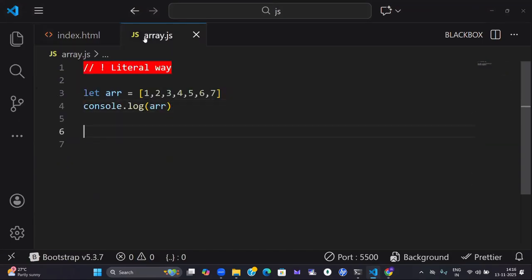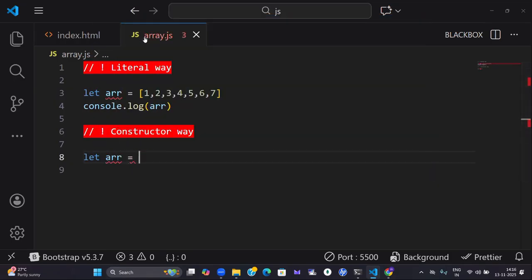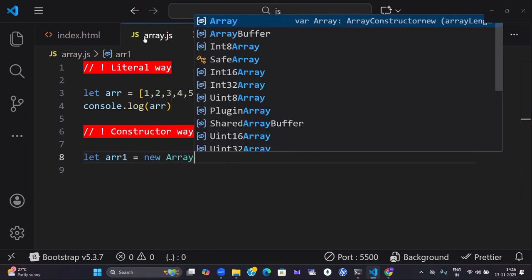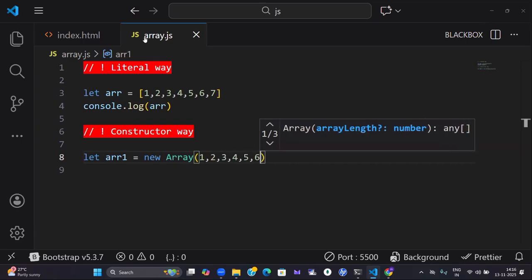Next one is the constructor way. When we are using the constructor way, let arr1 equals, we need to use the new keyword: new Array(1, 2, 3, 4, 5, 6).